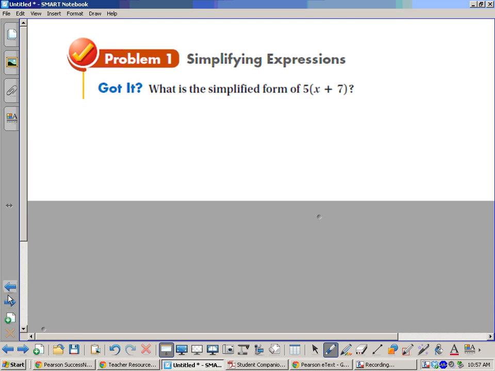The next thing we're going to do is deal with some variables. Typically, the distributive property is done when we're working with variables. So in this case, we're going to take 5 times x and 5 times 7. So I'll just distribute that. So 5 times x plus, remember to keep the plus sign there, 5 times 7. Now we do have to simplify. When we do 5 times x, we just write it as 5x. You can remove the multiplication symbol and just do 5x plus, and then just multiply those to get 35.